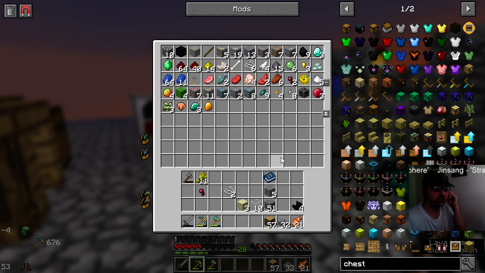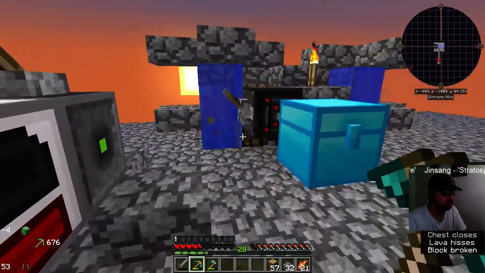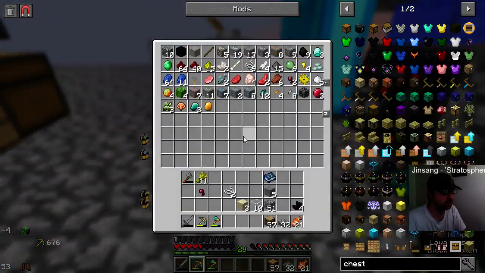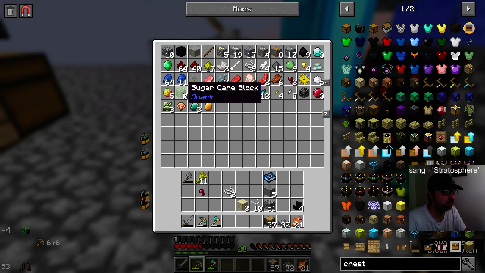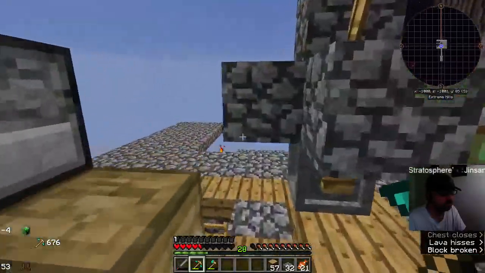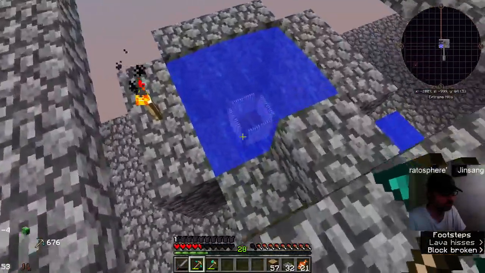Alright. Cool, so this is ridiculously OP at this point. I don't even have to do this anymore. You get way, way too much sugarcane block. Speaking of OP, I'm gonna go check out my fishing thing over here.